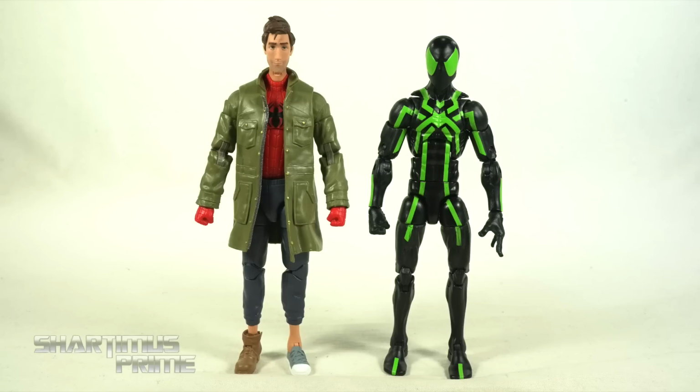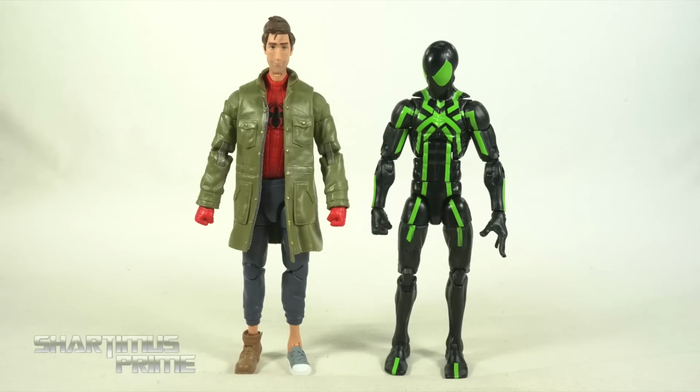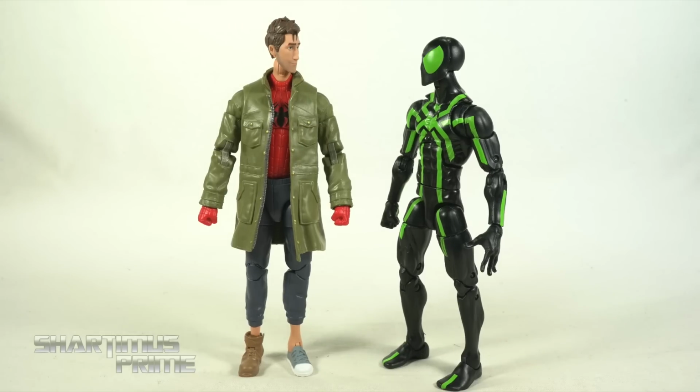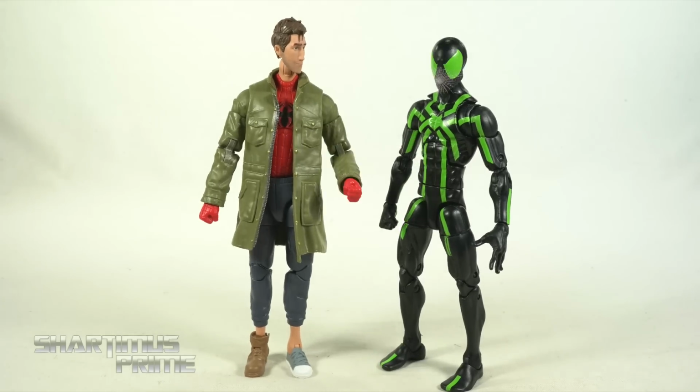We have the Marvel Legends Big Time Badass Spider-Man. Whoa, hey there, Dad Bod. Wow, well, one too many bagels. Trying to be the next letdown, I see, huh? Or are you trying to be your own new cut?